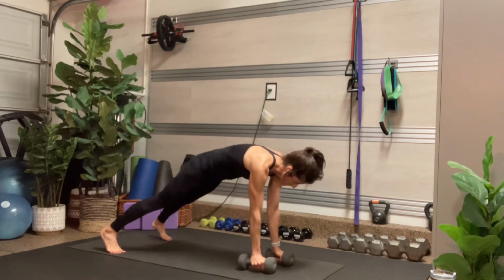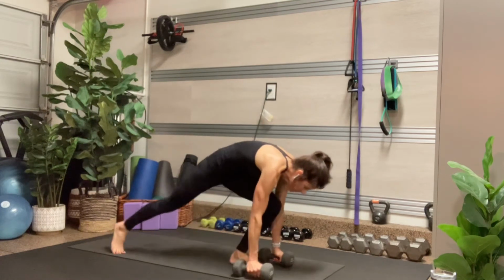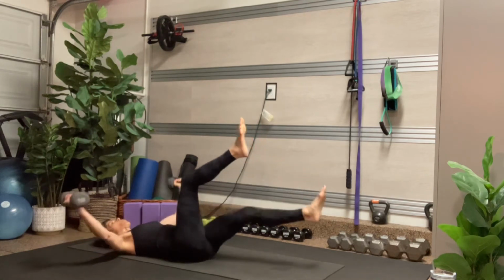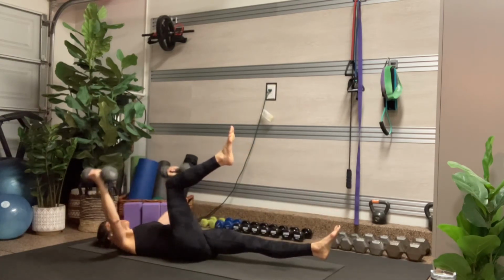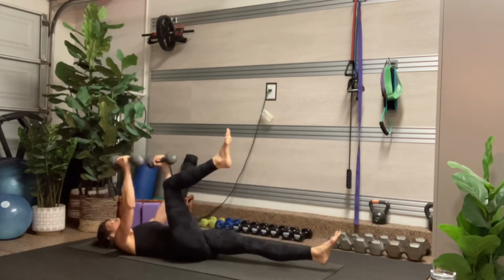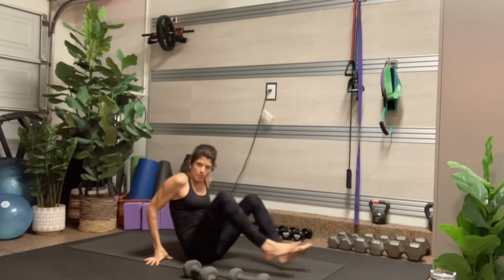2, 3, 4, brush your ribs with your elbow as you lift. 5, and 6. Coming onto your back, 6 chest fly bicycles. 1, 2, 3. Hovering the arms and the dumbbells off of the floor. 4, 5, 6. Carefully set the dumbbells off to the side.